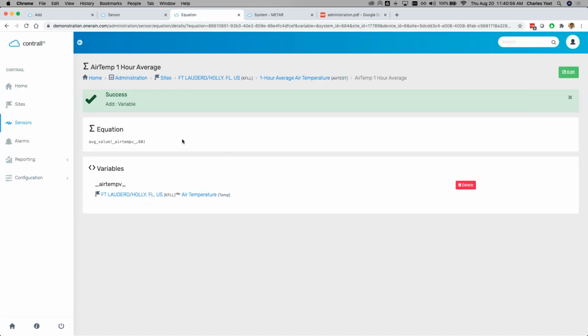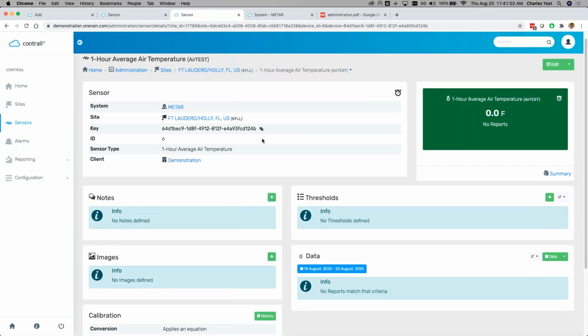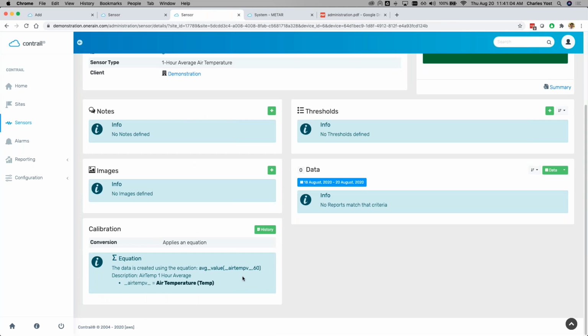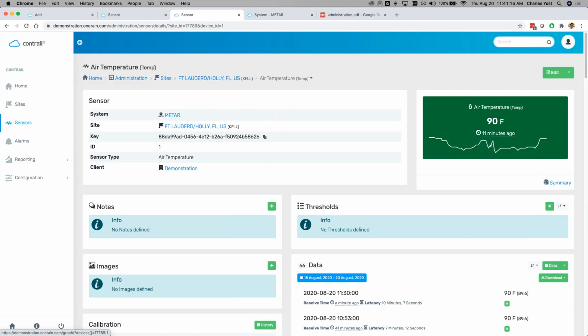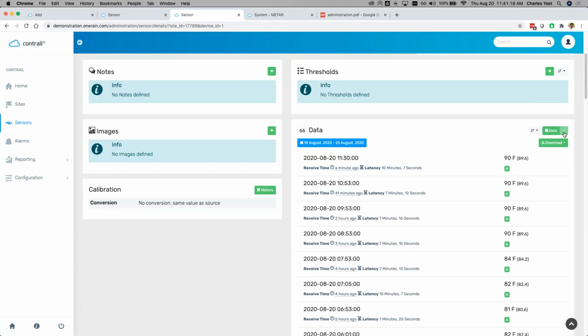And now we have our variables assigned and added in. So now whenever a new value gets inserted for this air temperature sensor, we will go ahead and average all the values over the last 60 minutes. So I'm going to actually jump to this air temperature sensor. If we want to have it insert some data points, we can always revalidate.